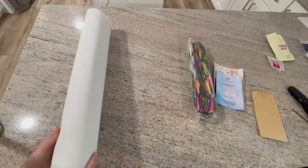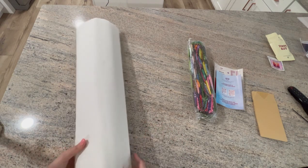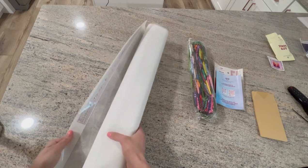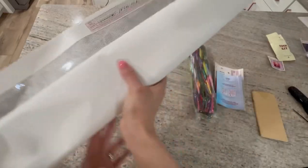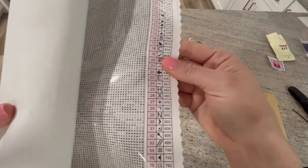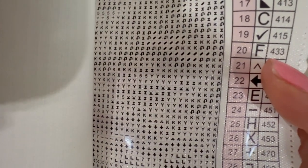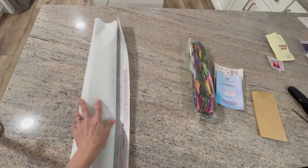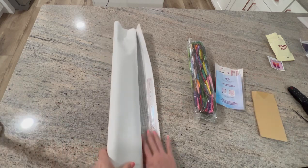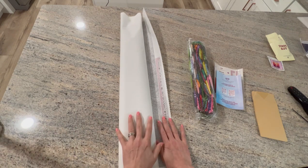So I'm just going to show you a part of, and this is my first time seeing a mystery canvas, and I'm just going to show you what the mystery canvas looks like. So this is black and white. Oh, we're upside down. So you see there are the symbols, all black and white. Here's the legend on the side. So this is a landscape. I can see that. This is right side up, so it would fold open this way.